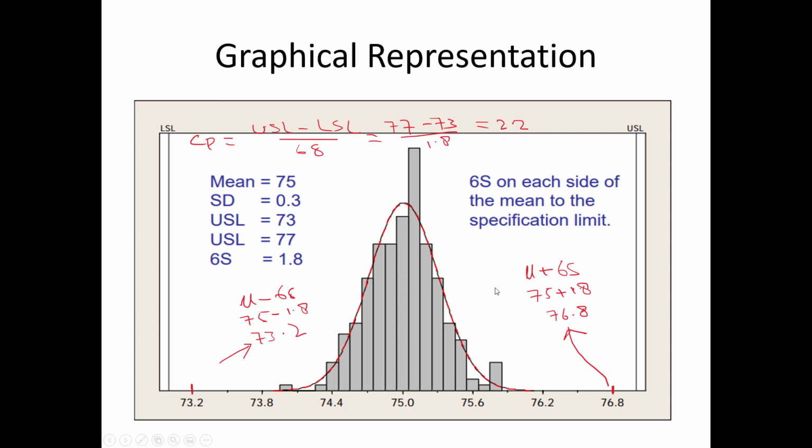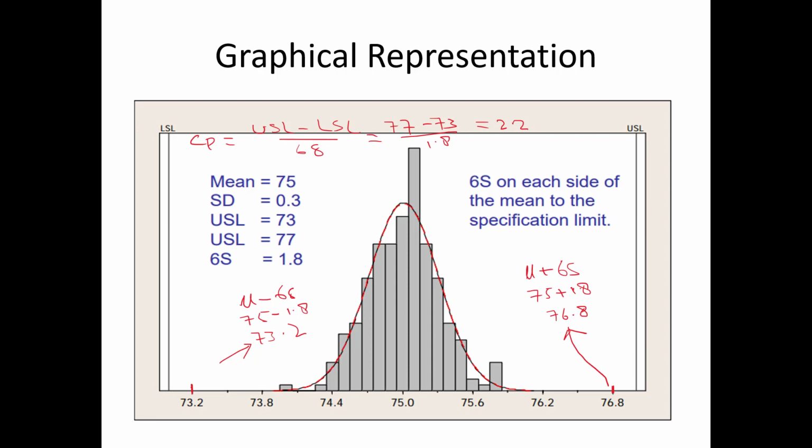Now I'm going to show you a simple example in which we draw a normal distribution. In this lecture I'm also going to show you how to sketch a normal distribution using QI Macros, so that after that you will be able to design this. We will also construct the upper control limit and lower control limit, and then the software will also calculate the CP and CPK values. In the coming slides I will tell you what CP and CPK are.